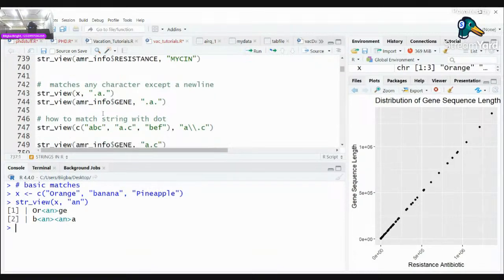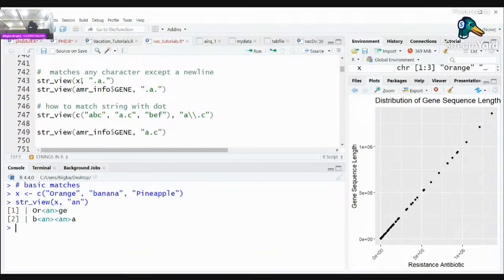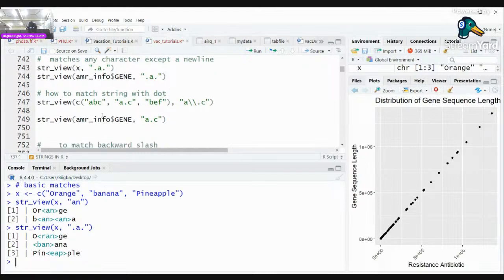So there are various ways through which we do that. Here we're saying that if we want to match any character except a new line, we use this. The dot means anything before the A and anything after the A except the new line. So if we come here and put, let's say, "a." and then run it, you see that this time around it will even add pineapple because there is an A here, and it will look for anything before A, anything after A except a new line, and that's how it is.